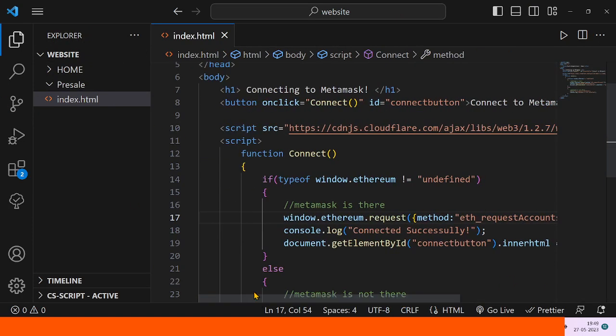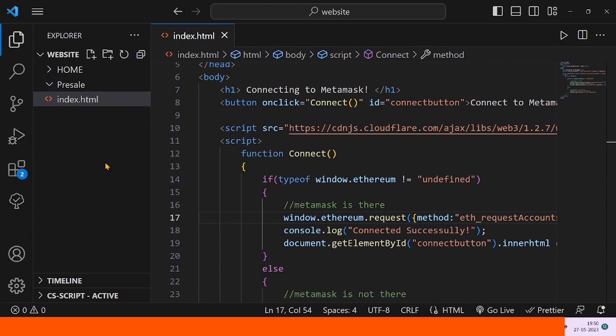Before starting, Metamask doesn't connect to non-HTTPS websites. It only connects to HTTPS websites. It doesn't connect to local websites, local file websites, or any other address. It only connects to HTTPS websites. So how do we get this? If you run your code from a local laptop, you're always gonna get a local file address, but Metamask is not gonna connect to that. So how do we get an HTTPS address?